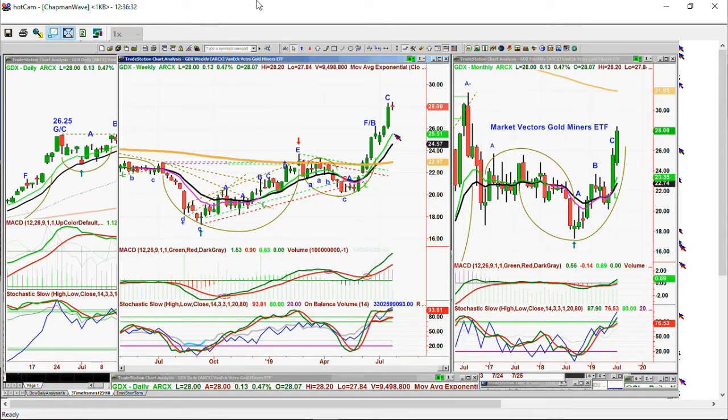And look at the way the 9 and 14 period moving averages are much higher. And look at the way it has just treated this as a fulcrum for a move that could be considered a propeller shaft right here in the 200 period moving average, or the high that was made at that peak E. Now if I make a new one-to-one, it's done the most conservative from the base of 20 to the high of 26. But if I do it from the moving average itself, which is kind of what I like to do, when I do this one-to-one measurement right here, it's gone even higher. That should have taken you to 27.72.